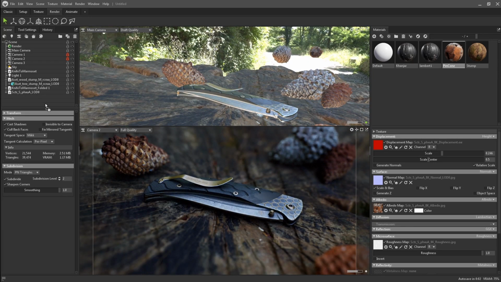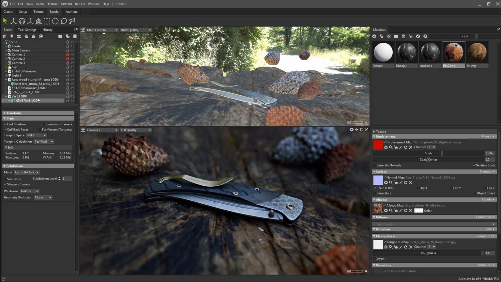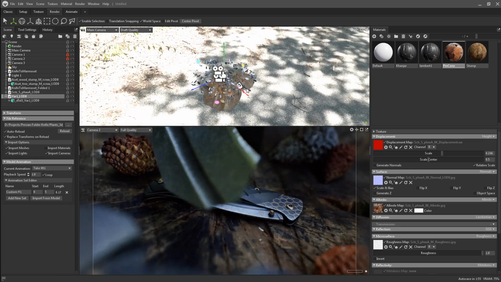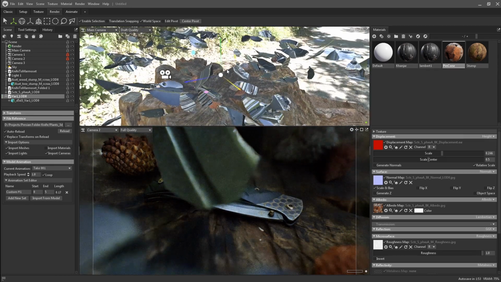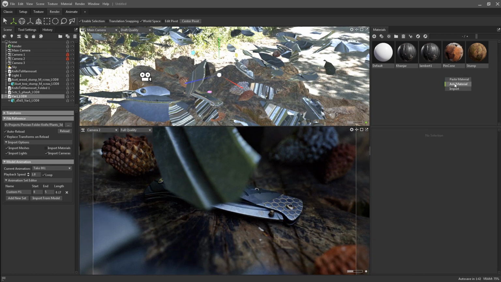All right, so I wanted to have a leaf or two in, and I found some nice leaves. The problem was, whoa, they have a weird material on them. I'll get that fixed while I talk. So the problem was that it was a big clump of leaves.